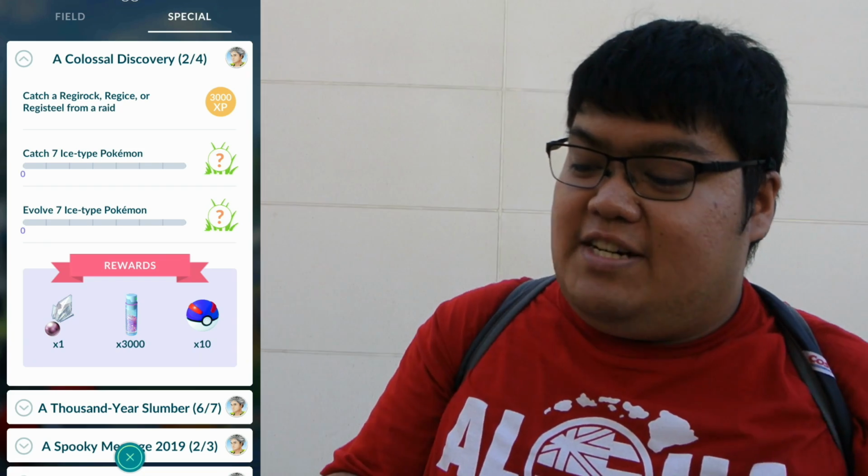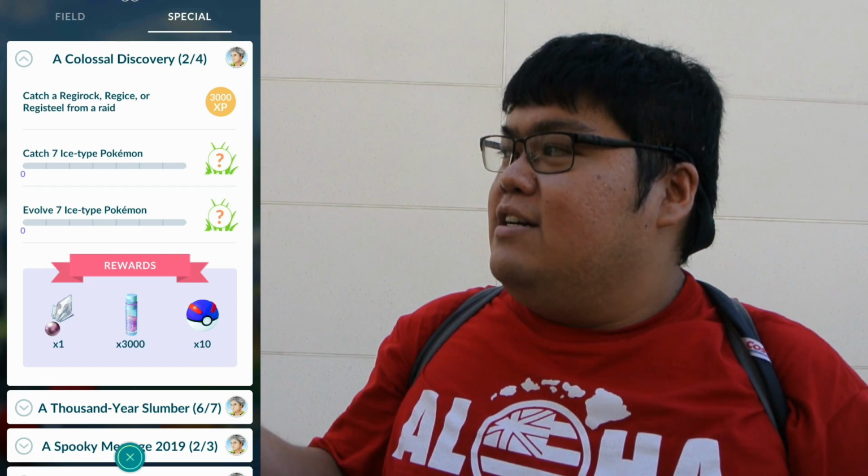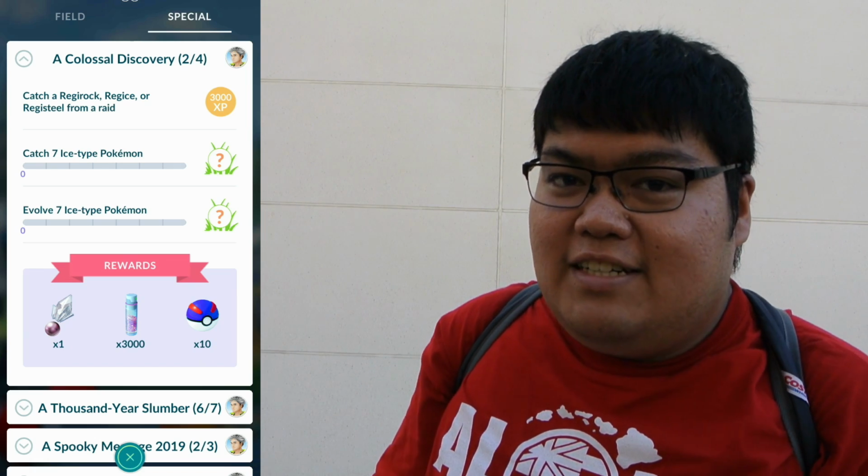Alright, so the first step is once again to catch a Regirock, Regice, or Registeel from a raid, and then to catch 7 Ice-type Pokemon and to evolve 7 Ice-type Pokemon. Alright, so I'll go ahead and see how many I can accomplish heading back to the other side of Ala Moana, and I'll probably grab something to drink too, because honestly I'm starting to get kind of thirsty.